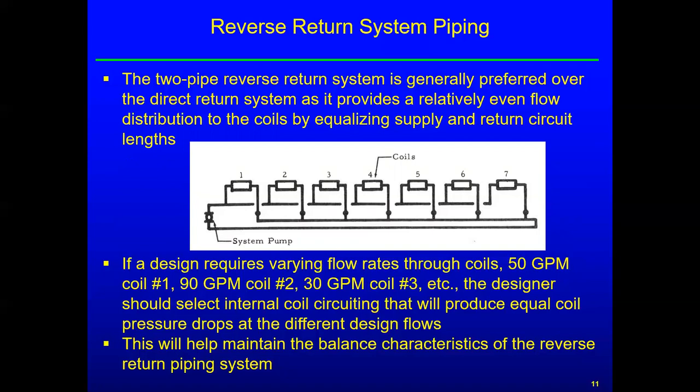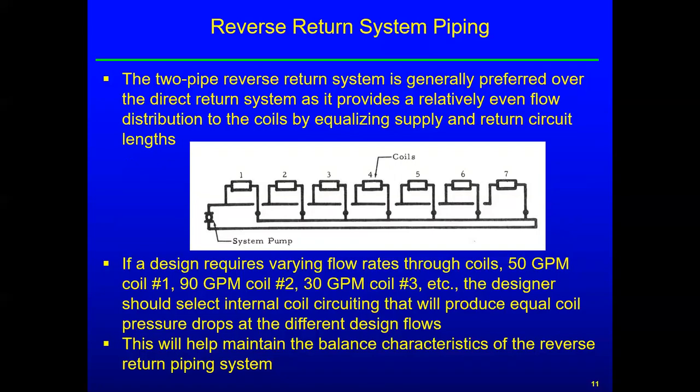Now that's assuming that the coil drops 1, 2, 3, 4, 5, 6, 7 are all the same or pretty close. And so that's the second bullet down here. If a design requires varying flow rates through coils, and these don't have to be the same size zones, 1 could be an office, 2 could be a classroom, 3 could be a lab, or whatever in a building.